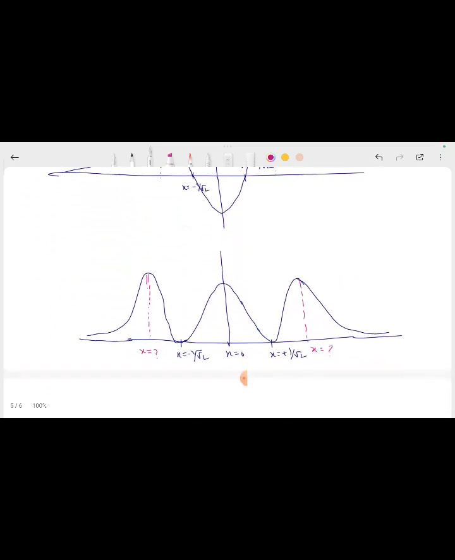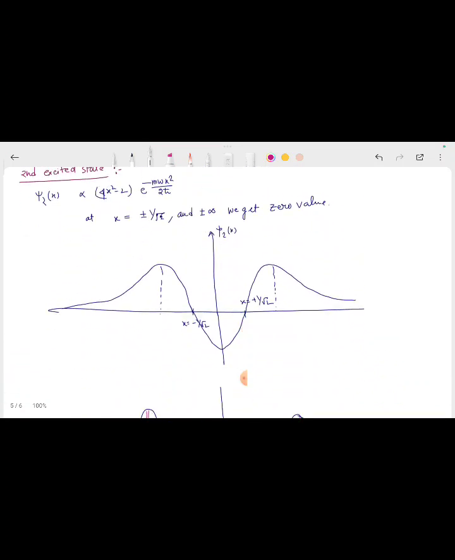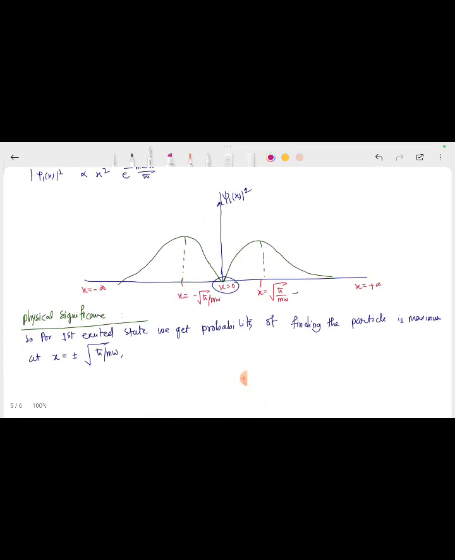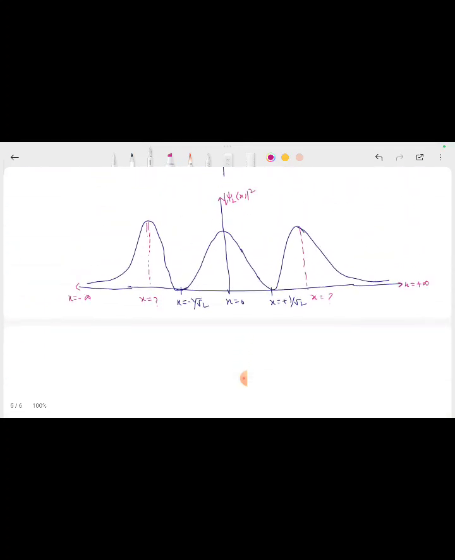But for your clarification, I just extend the concept, right? So in this part, you just remember the wave function shape and probability distribution shape. This is very important. But the ground state and first excited state are very important for your exam purpose, right? They ask most of the questions in examinations from the ground state and first excited state.